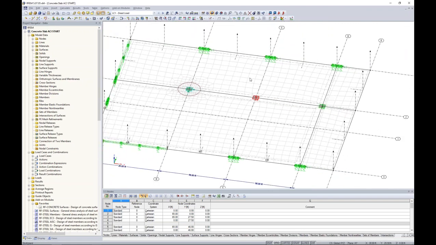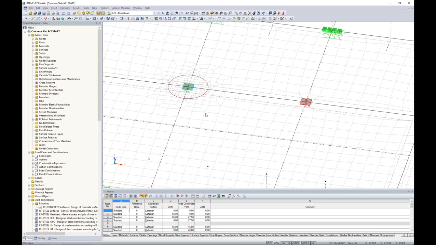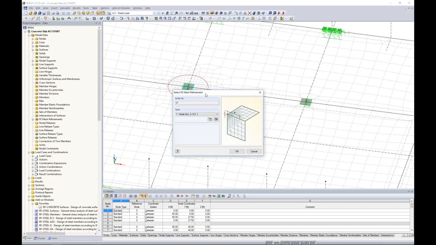You'll also notice that I have my finite element mesh defined here. The default is 1 foot by 1 foot. Maybe around these particular column locations, though, we'd like to define a smaller finite element mesh. Now, we could do so for the entire model, but the problem with that is that it's going to significantly slow down our solve time. So that's why in RFEM, we give you the option for FE mesh refinements.